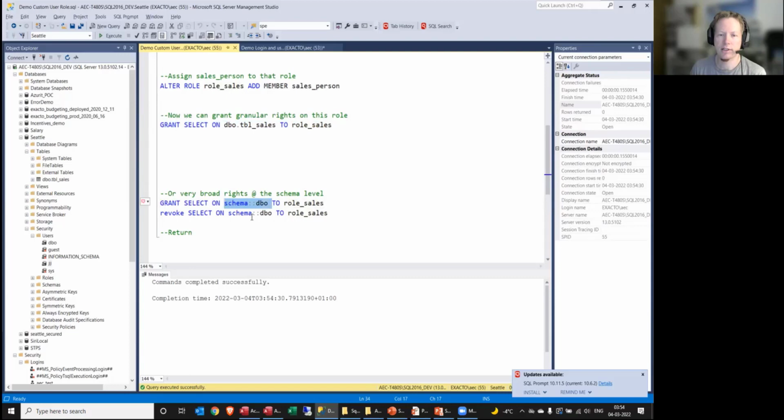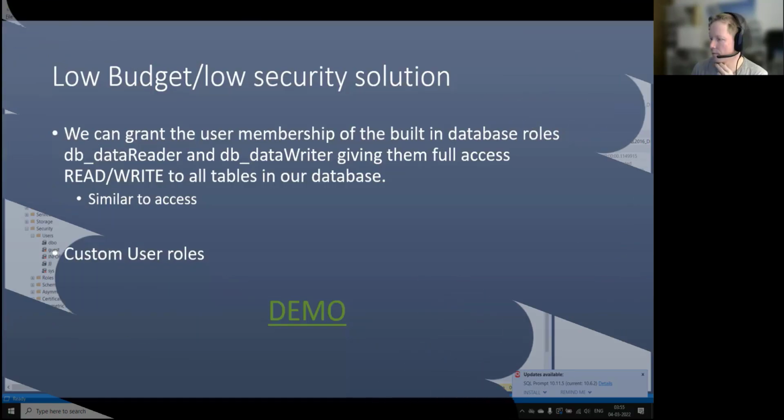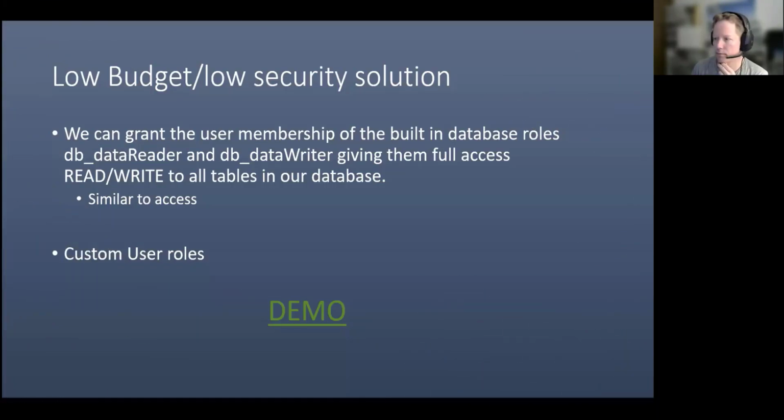So I'll say you can select everything from the DBO schema. This is useful if you have multiple schemas. And if you want to ungrant a permission, you do a revoke. So grant select on the entire schema and revoke that selection, or revoke that granting of a selection.